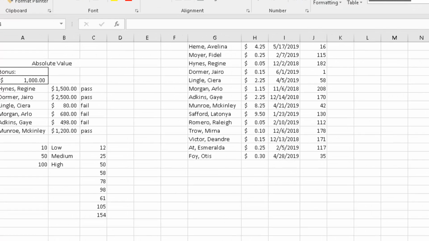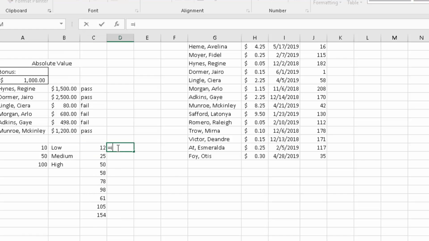So the next thing I want to show you is how to do nested if functions. In your assignment, you're going to be asked to do one with grades where it says, if it's 90% or above, give them an A, and if it's 80% or above, give it a B. And so I'm going to show you how to do that, but of course, I don't like to show you exactly how. I like you to figure it out, but I'll show you my example, which is very similar, where if they have 10 points, it's a low. If it's 50 points, medium, 100 points or higher, it's a high. And then here's all the points that have been given.